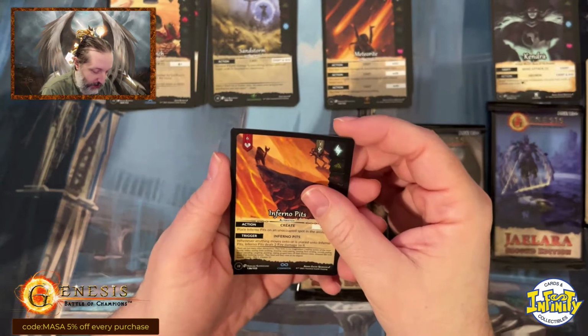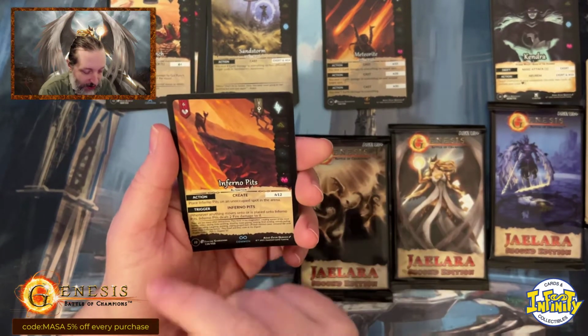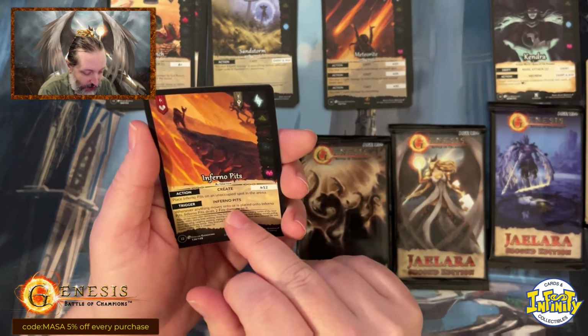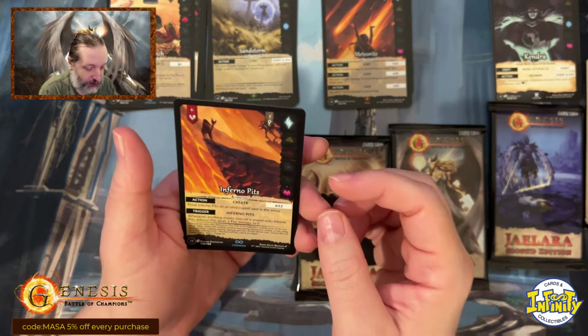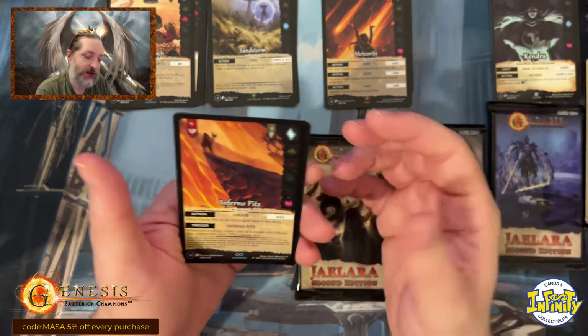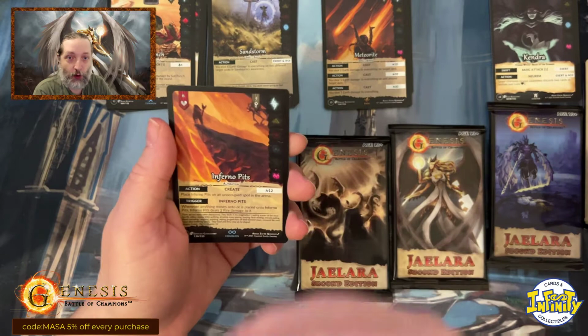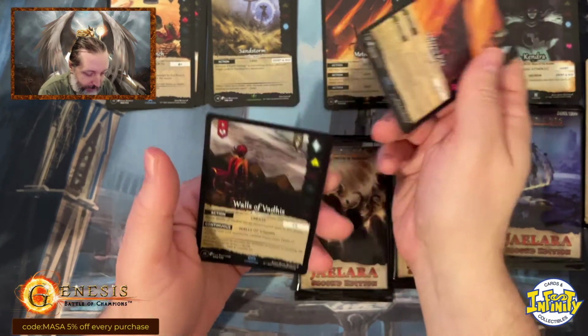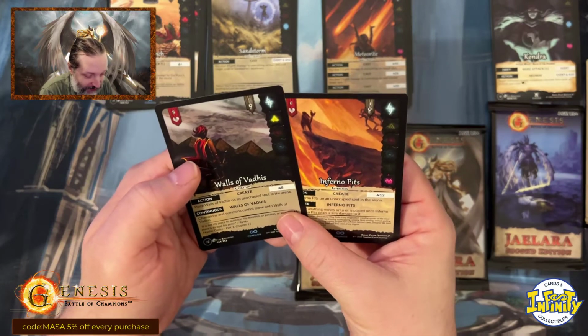And we have Inferno Pit. So that's also an alteration, you change your terrain. And whenever anything moves onto or is placed onto Inferno Pit, it deals 2 damage to it. So it's not like you completely stop the way, so it's kind of interesting. There are some cards that actually create a wall and then you can't go. That's exactly like a wall. I was thinking of Walls of Vadis.